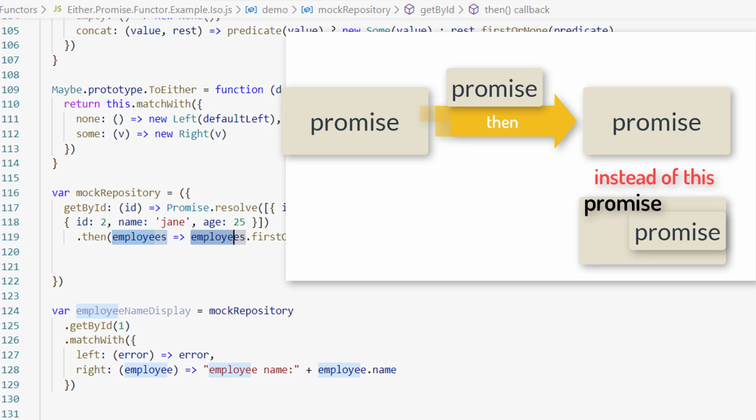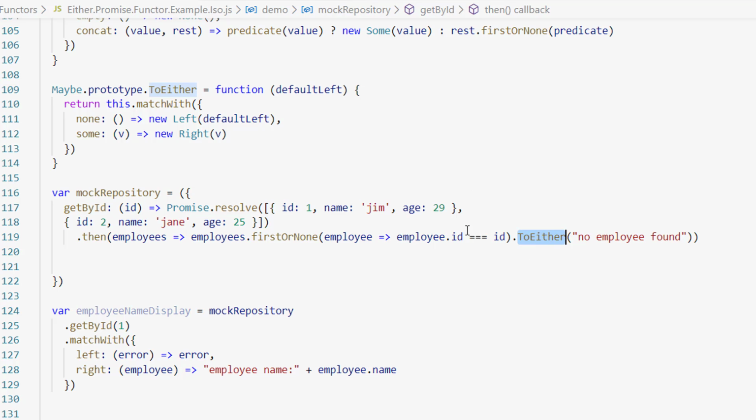But what we're going to do, if we manage to create a toEitherAsync that instead of an either returns a promise, then the then inside returns a promise, and they will be combined properly into a single promise. So we can use the then in order to flatten a promise into a promise if we change this into returning a promise instead of an either. So I'll just rename that into toEitherAsync.